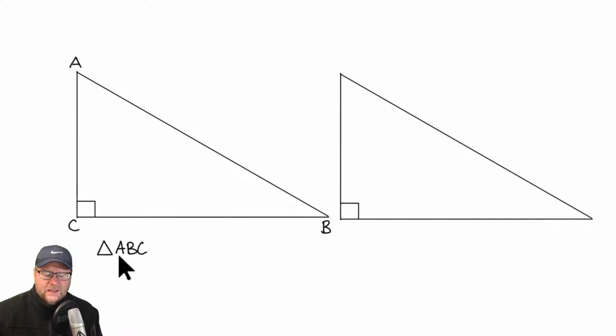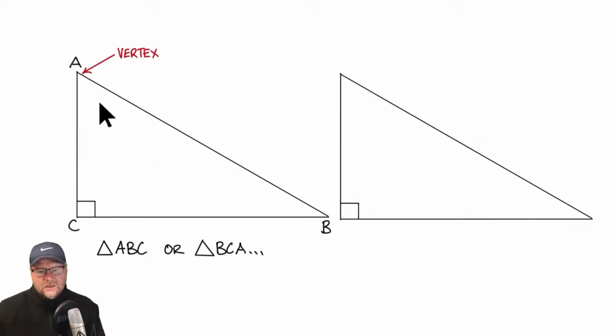I'm going to put a letter at each corner, and that is the name of the triangle. Now, you might look at that and go, well, hang on, how come I've got to start here? Well, guess what? Yes, it could have another name. I could call it maybe triangle BCA because it goes BCA. They're still the 3 letters at each corner. And I guess I could call it CBA or CAB as well. So there's a number of different names so long as you're using the 3 letters at each corner. And we indicate that by a little triangle symbol at the start to say, hey, we're talking about triangle BCA.